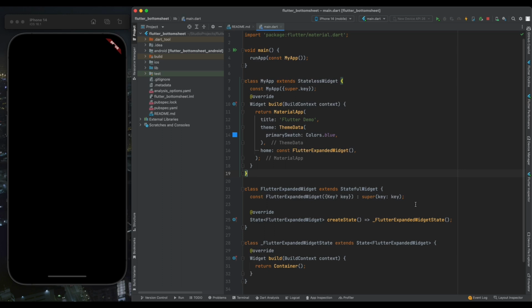Like you can see in this image, there are 3 containers in the column, in which this middle amber colored container has the expanded property. So you can see, it has taken all the available space between these 2 blue containers, which have a height of 100. So, the Expanded widget is typically employed within a parent widget that supports multiple children, such as a column or row, to specify how space should be allocated to each child.